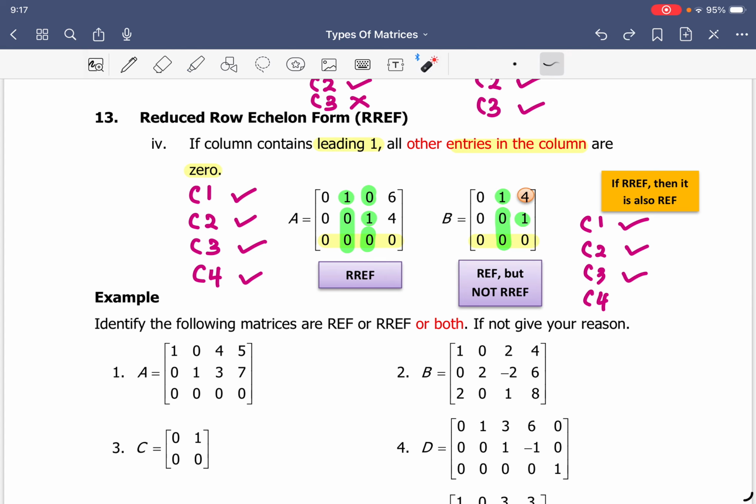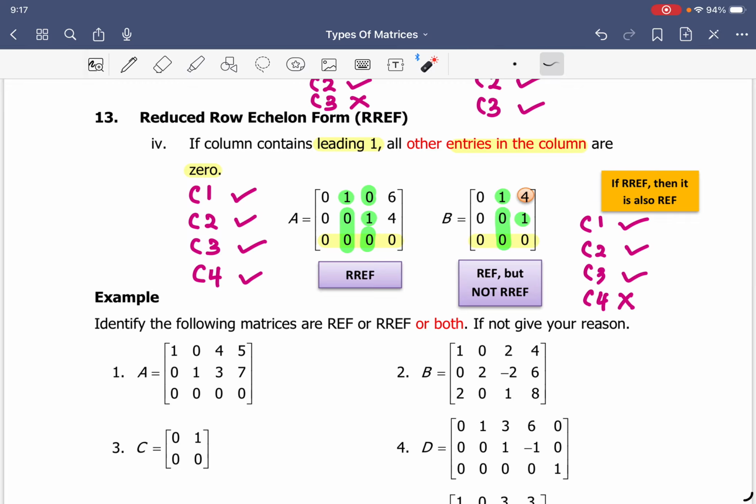So it must be 0 in the leading one's column. So that's why condition number 4 here is not satisfied. Sebabnya ada nombor 4 kat sini. Dia supposed to be 0. So for matrix B, this is REF, but this matrix is not RREF. REF because satisfy 3 conditions, not RREF because not satisfy condition number 4.